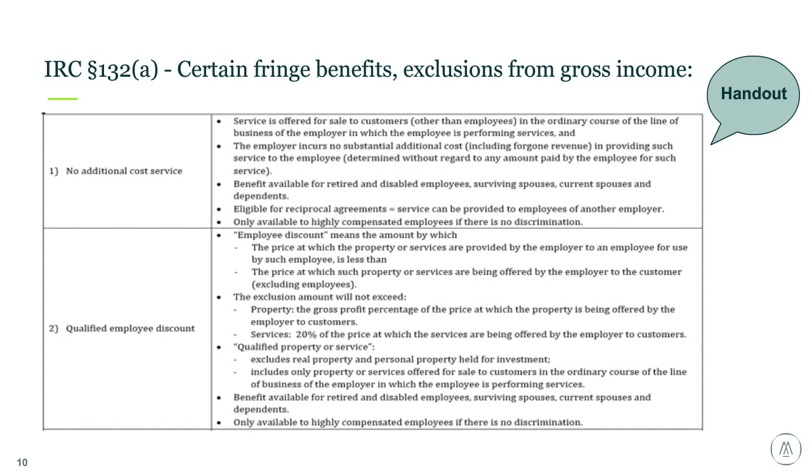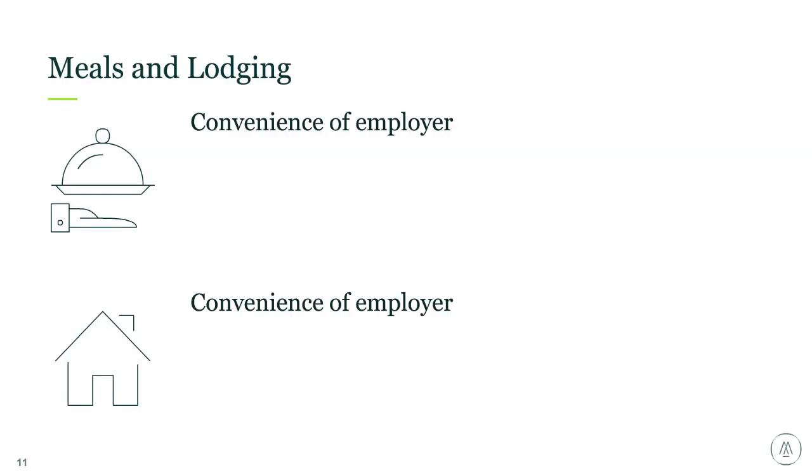So when we start applying these first two and subsequent 132 exceptions, I thought we'd start with meals and entertainment. So we have meals and housing on this screen, both of which can be excluded from your employee's taxable wages due to a convenience of the employer exception. Now, there's certain requirements that go along with this. For meals, the code says that the employee's continued presence on the premises needs to be necessary to enable the employee to perform their duties properly or to supervise others.